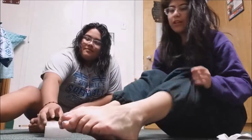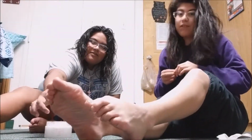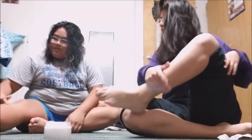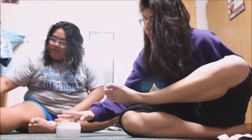So yeah, just grab some and rub it on your feet or your legs. I might do some on my legs just because I shave. So I'm gonna do my feet first and then my legs. I really don't like my feet. It's supposed to take off the dead skin or whatever. She also showed me another one that's for your face and it's supposed to take the dead skin off your face, but I have that at home somewhere.